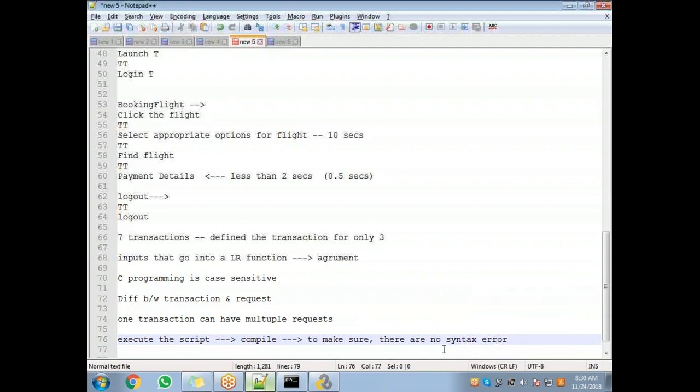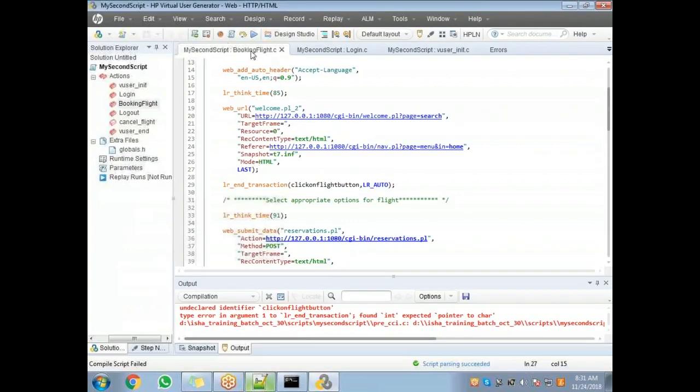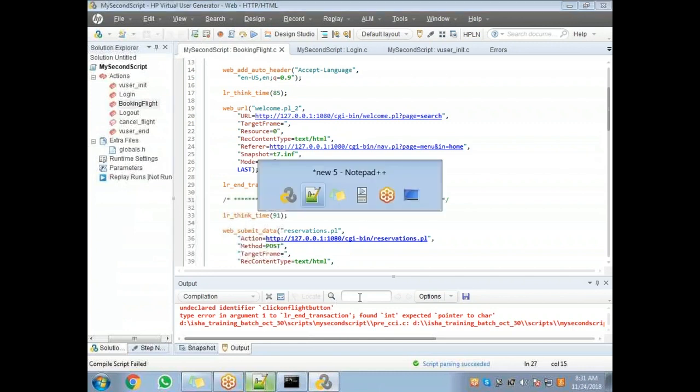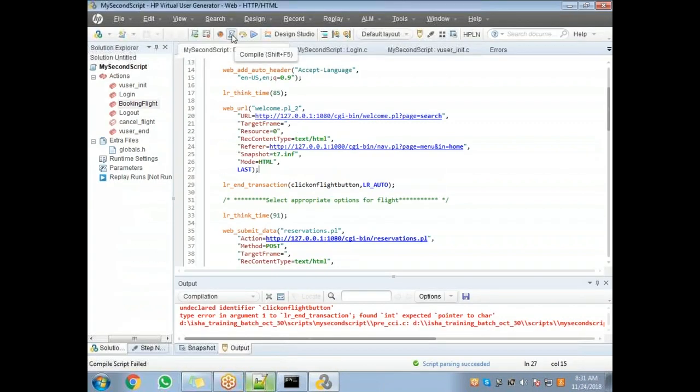Everybody understands the words syntax errors, guys? Last class I told you what syntax errors are. Yeah, all of you, especially Melly, Majid, and Mekuria. I hope Mekuria is attending the class. No, he isn't. Okay, so syntax errors you understand, right? So wonderful. Now the first thing before executing is to compile the script.